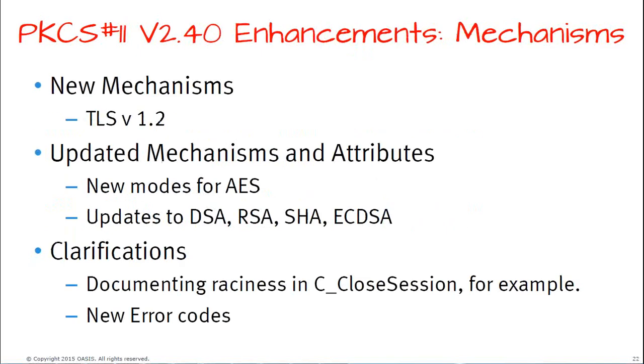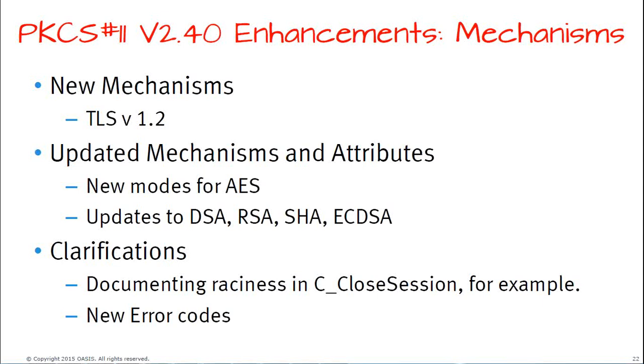So what are the things that we worked on? New mechanisms. The old standards only covered TLS 1.0 and 1.1, so we added mechanisms for TLS 1.2. This was an area that was a bit tricky, as we had made an earlier attempt by the committee before it came into OASIS to make the TLS-specific mechanisms more generic, but it turns out the specification for the underlying TLS has changed enough that we had to come up with a new mechanism name and make sure that that would work properly there.